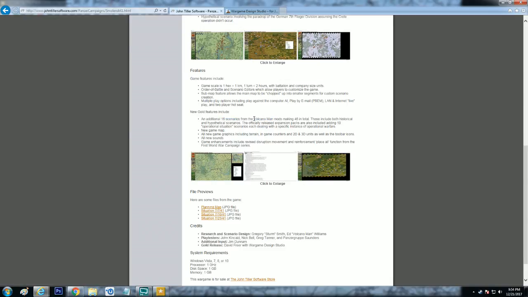If you're not familiar with John Tiller's games, Volcano Man has been an avid supporter and mod maker for all of his different games for many years. I don't know the exact details, but it looks like they've taken him under their wing and are including some of his scenarios in the main game, which is awesome because he's like the number one man when we're talking about anything to do with modifications to the John Tiller games. Volcano Man is known throughout, if you know anything about the John Tiller systems. Anyways, a bunch of his scenarios are going to be added as well.